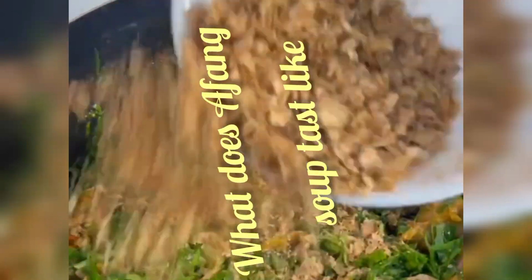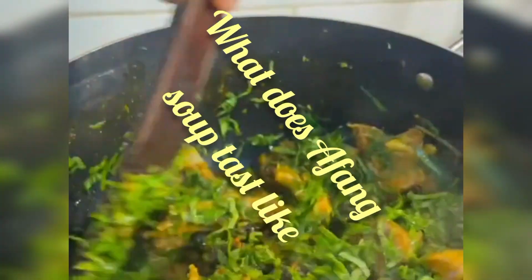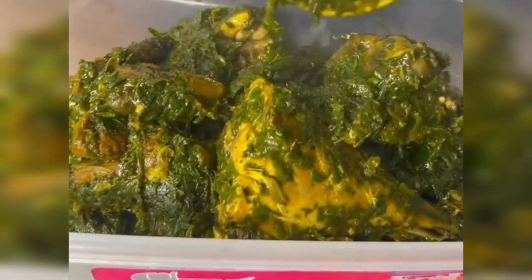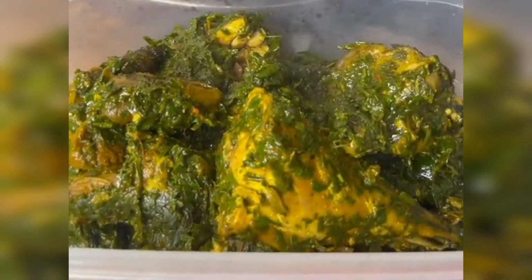I would like to tell us that afang soup actually has a slightly bitter taste caused by the chlorophyll content in the afang and the okazi leaf. The leaf in the Igbo language is called okazi, in Ibibio it is called afang. So it is the same thing, but different pronunciations in different tribes. Yes, it tastes slightly bitter.